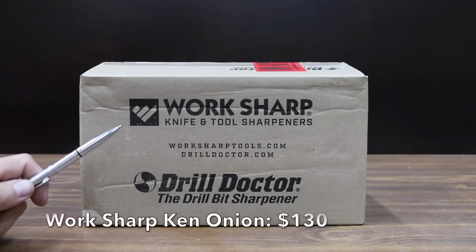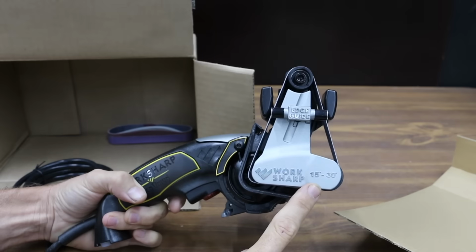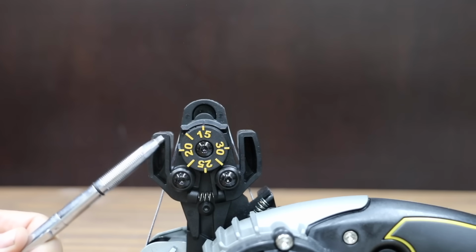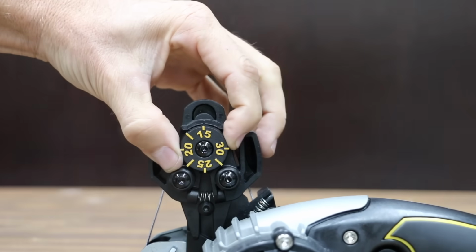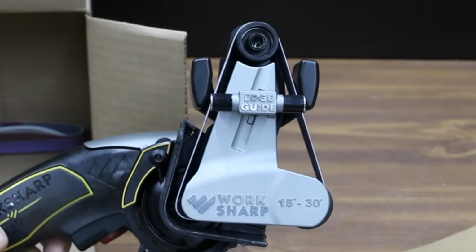At a price of $130 is this Ken Onion version of the Work Sharp Sharpener. You can sharpen between 15 and 30 degrees. There's a dial in the back of the sharpener to set the sharpening angle. I'm going to go ahead and set the angle to 17 degrees. The sharpener comes with 5 different belts. The Work Sharp is made in USA.